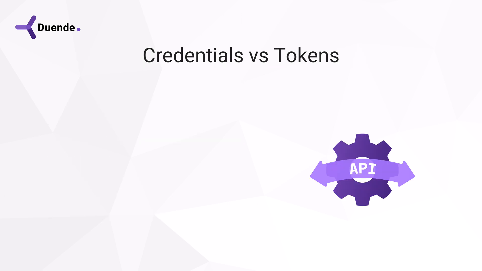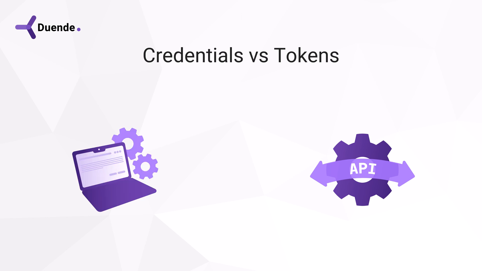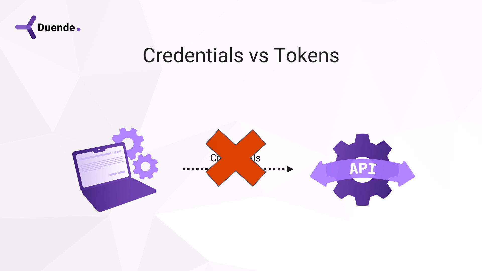To explore the concepts, let's take an API that exposes calendar data — it might be an API from Google, for example. Let's imagine we as a third party to Google want to create an application that uses data from that API. If this API required a username and password, the only way to access the data would be to let users enter their Google credentials in our application so it can access the API on behalf of the user. Of course that's not desirable from a security standpoint. And that's where OAuth comes in — it can grant an application access on behalf of a user without exposing the user's password. It pulls it off by using tokens.